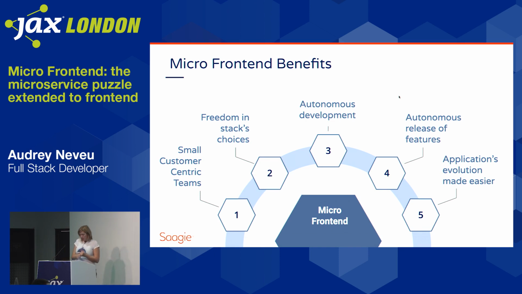Perfect. Plus, they will deliver more features more often. They are more autonomous in their release, obviously, because you don't have to wait for the front-end team to integrate these new features coming from the back-end. You don't have these frictions anymore. Your teams are going to deliver them end-to-end, and that will be way more efficient.